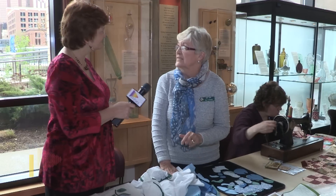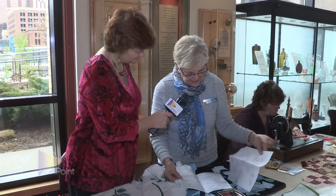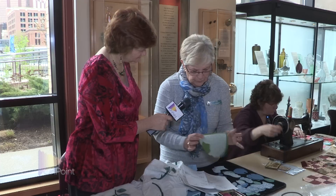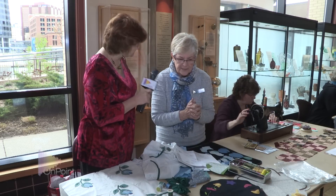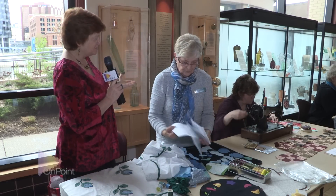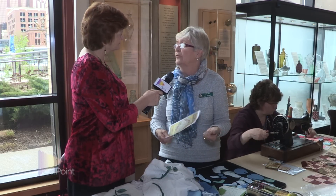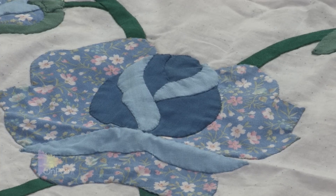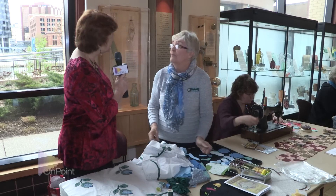One of the projects our little quilt guild in Holland is working on is these small wool table rugs. You buy the patterns — they have all the instructions inside. You trace the design on fusible web, cut it out, fuse it down, and then stitch around the design with your threads. Wool quilting was popular back in the day, like wool penny rugs, and this is just a modern version of that. What's attractive about these is you can take them anywhere — small projects for people who like handwork, whether you're waiting in the doctor's office or at the museum.